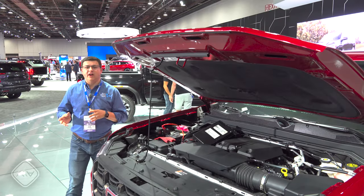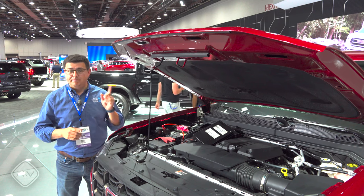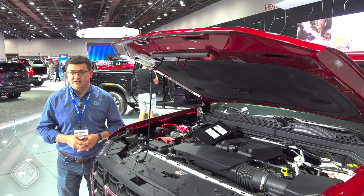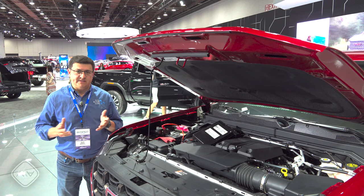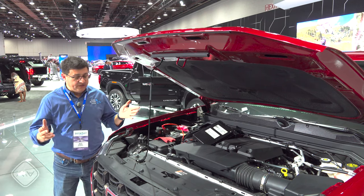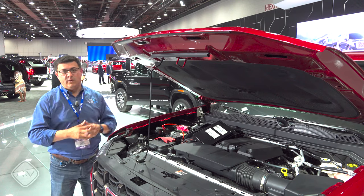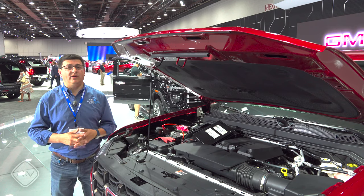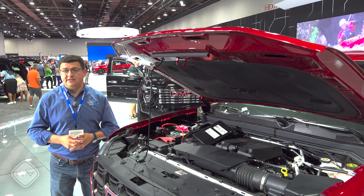Under the hood, there's a difference between the Colorado and the Canyon. The Colorado has lower output versions of the same engine; the Canyon is just getting the high-output version, which includes the base model and the rear-wheel drive model as well. 310 horsepower and 430 pound-feet of torque from a 2.7-liter turbocharged engine — basically the same one that we find in the GMC Sierra, tweaked a little bit for use in the mid-size truck. It's mated to an eight-speed automatic transmission. The AT4X has a very unique feature in this segment: a locking front differential. Very few vehicles have two lockers — one in the rear and one in the front — and this is one of them. Because this engine is so torquey, GMC decided to ditch the diesel from the last generation. This engine is probably going to give you similar fuel economy with less expensive fuel, and you won't need to feed it diesel exhaust fluid.